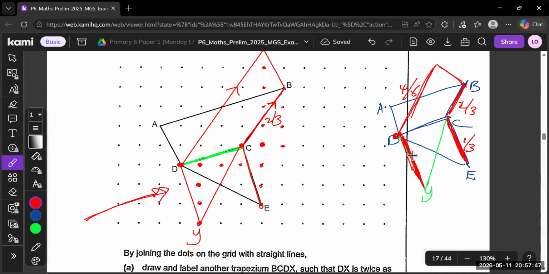Any questions for this paper one? This paper one is a little bit harder than the previous paper one. Okay, so you can go and add your marks. Add your marks, and when you come back for your next lesson, bring along the paper one so that I can mark the papers.